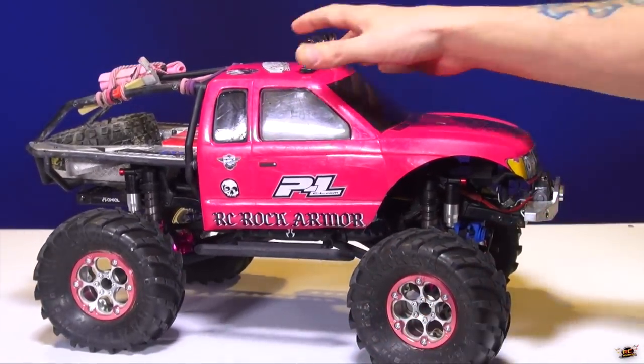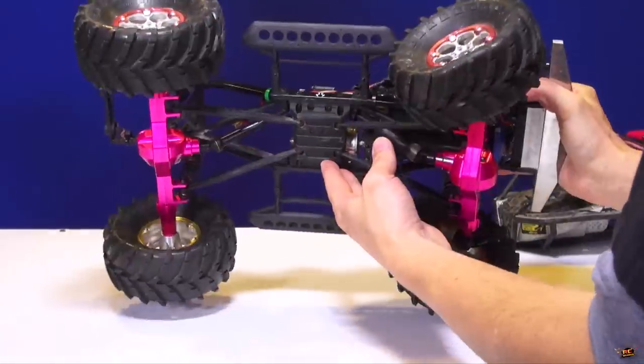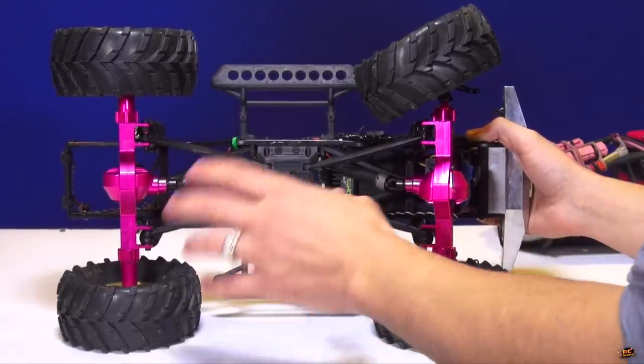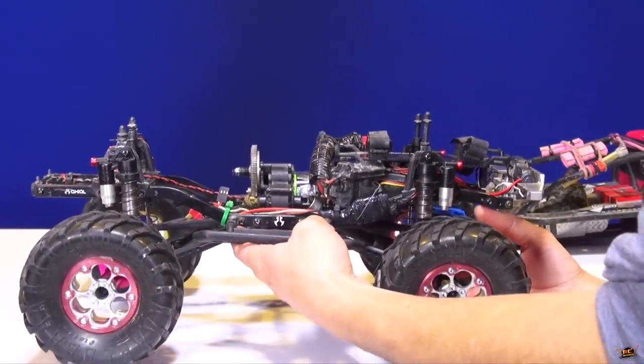All right, so Pinky, long history. Last time we were working on it, I was working on the axles, if you remember. I do remember that. We swapped over to the all Pinkies. Mm-hmm. Very nice. Yeah, all aluminum. It's got all new differentials on the inside. Everything's ready to go. And I always mention this because Pinky is starting to get a little heavy.